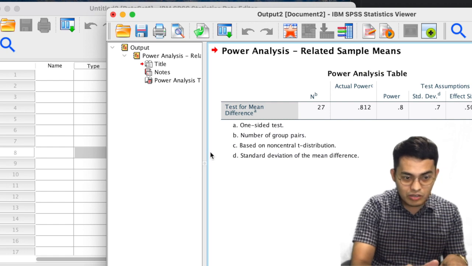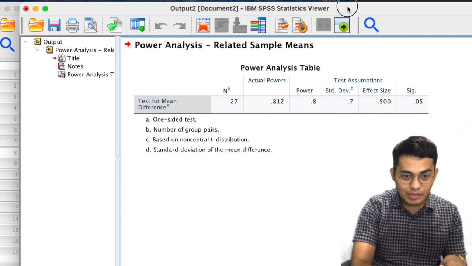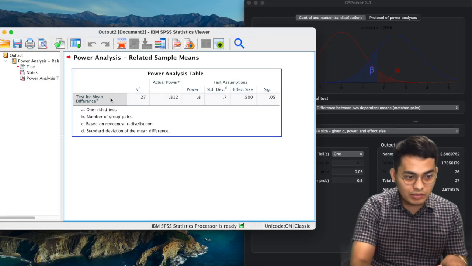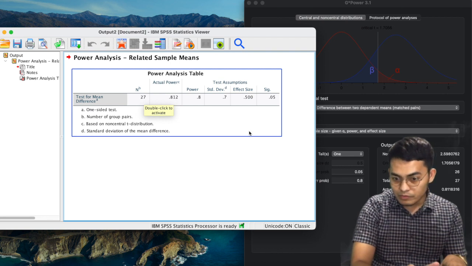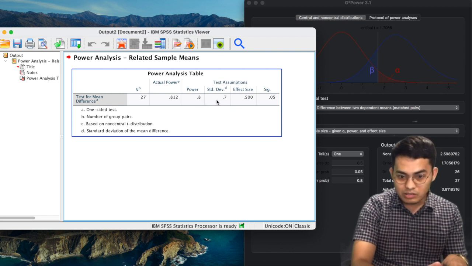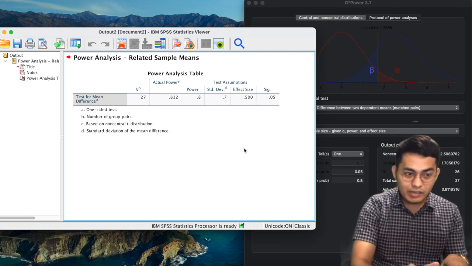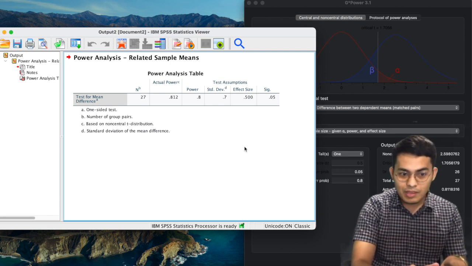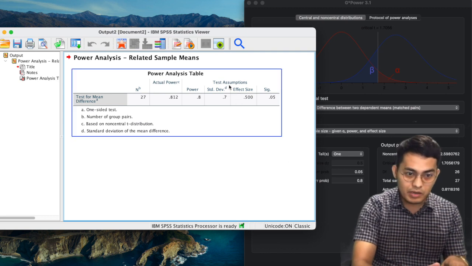You can see here it is the same: 27 sample size. Actual power is 0.812 here and 0.811 there, so the power is the same, with effect size 0.5. So not much different for the paired t-test. That's a good thing that we can compare.